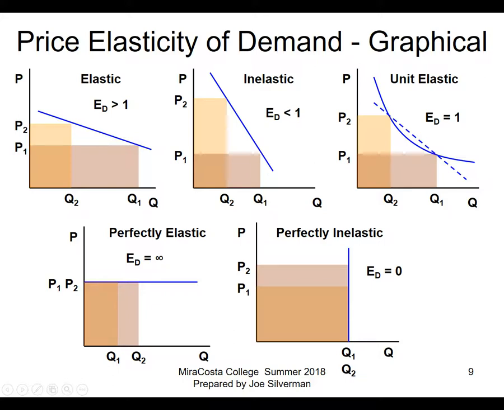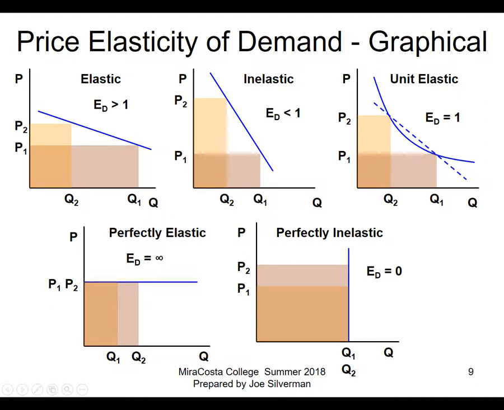When we talk about unit elastic, we could be talking about unit elasticity between 2 points, either for a demand curve that is straight lined or one that is curved concave. So the only thing that we're saying is between P2 and P1, we're going to wind up earning the same total revenue.